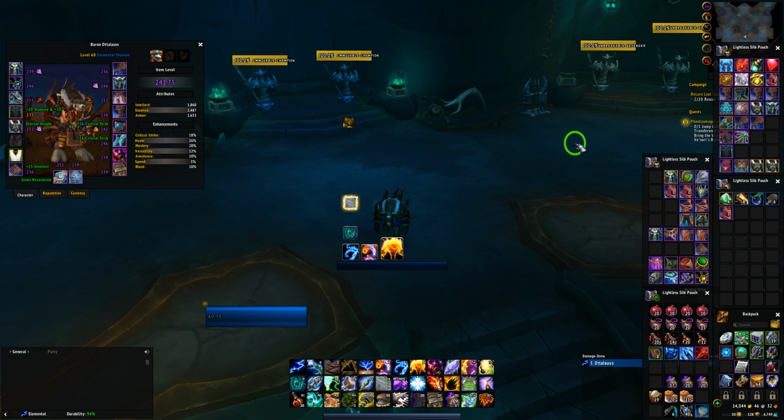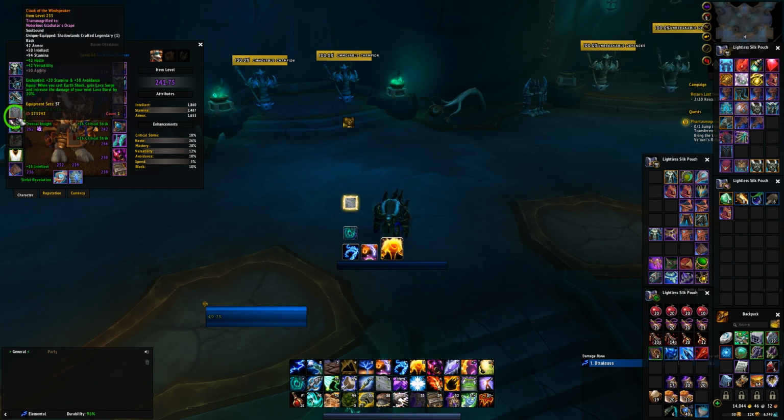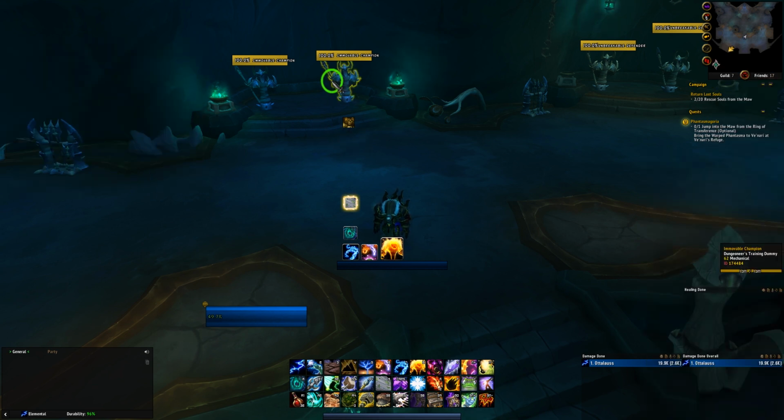Yeah, so those are the two legendaries I would recommend this year for this raid: Echoes of the Great Sundering and Cloak of the Windspeaker's Lava Resurgence. For the opener, there's a couple of nuances that I have found that have increased my DPS. We'll go over the opener after I go over these little nuances.